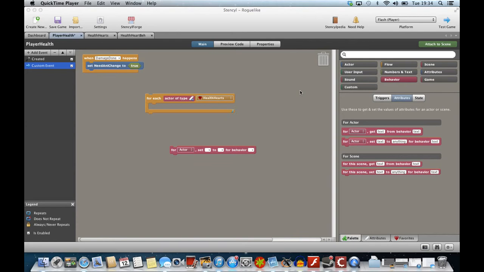Last time I left you off at trying to make the player health system, and it was kind of like the health system that I made for Neon Peon. You can check that game out on iOS, and it had the power pods that were checking a scene behavior every, I think it was 0.1 of a second, to see if they needed to be off or on.